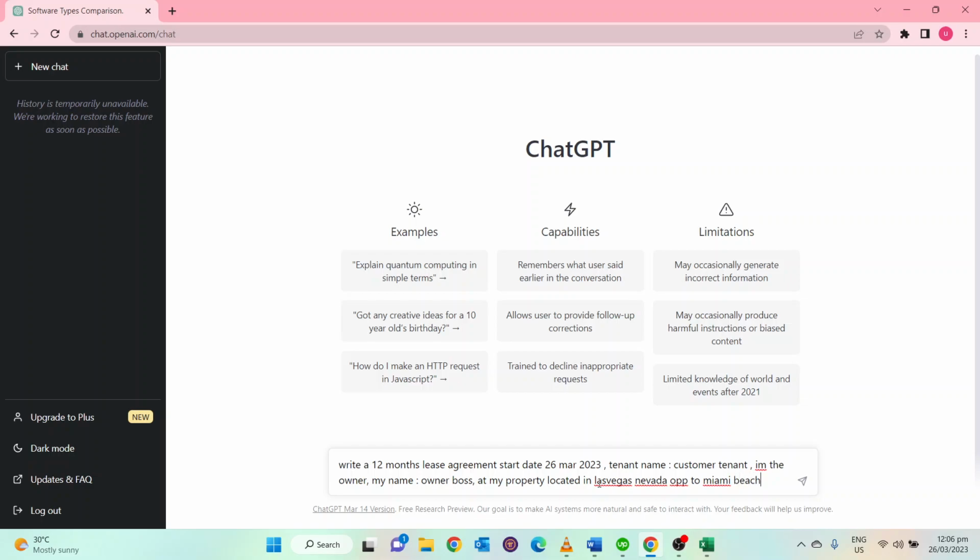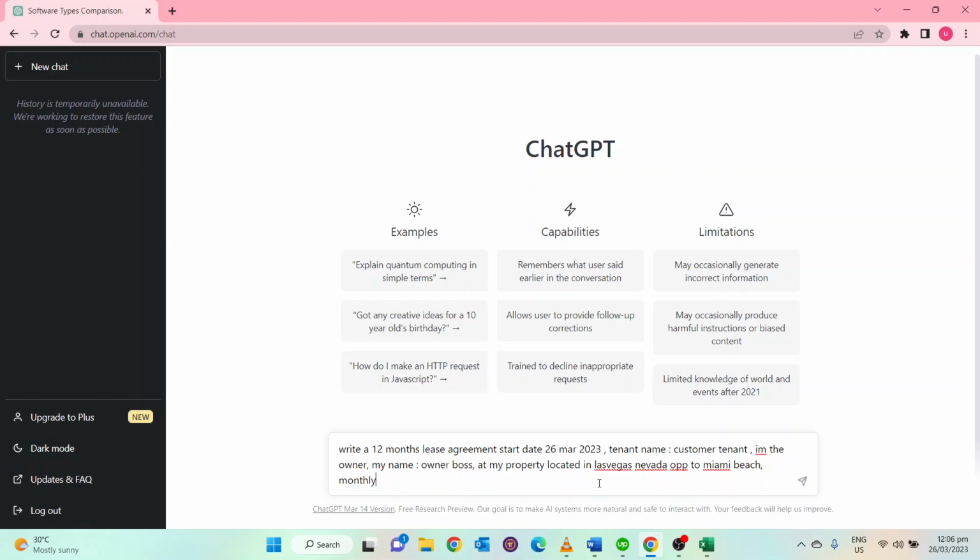Then what other details will I include? Okay, let's say monthly rent, $50,000.